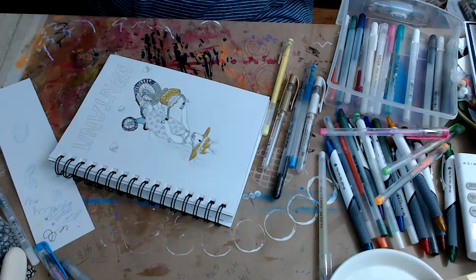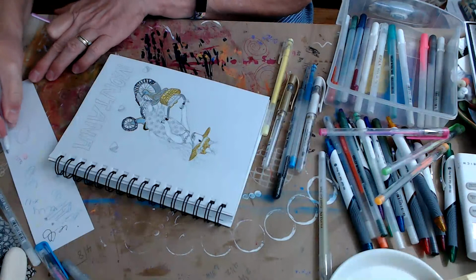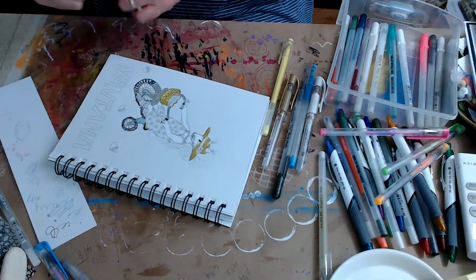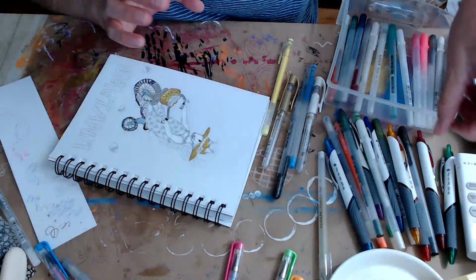This, I think, is a very obnoxious pink. I don't think I want to go that obnoxious. It's a great hunter. He is. I told him he got a rat this morning. I think he's wiped out from his hunting. Let's see, what else do I have? These are hard. The ones from the dollar store, just an FYI, if you pick them up, they don't flow very smoothly. That's the only downside to them.